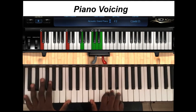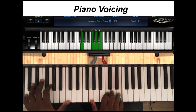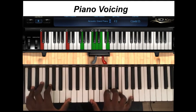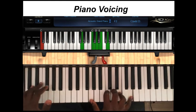So when I'm trying to add patterns to this, this is just a beginner level, something easy, something you can be doing in your church to spice up your play in your local worship songs.